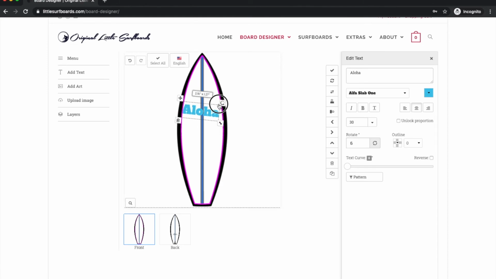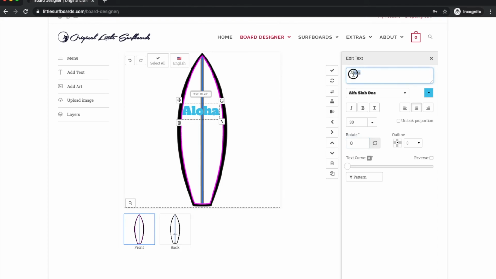And if you're trying to get it straight and it's not quite locking in, over here on the rotation part, you can just set this back to 0 and it will reset. Or obviously you can put it at 90 and it will shift it 90 automatically. But for the sake of this, we'll put it back at 0 so we can read it.